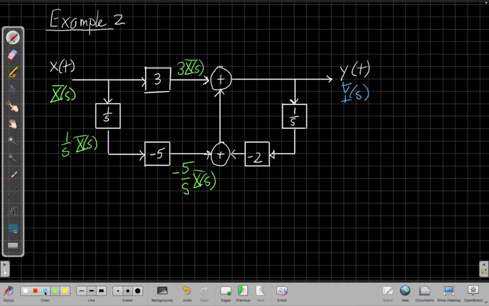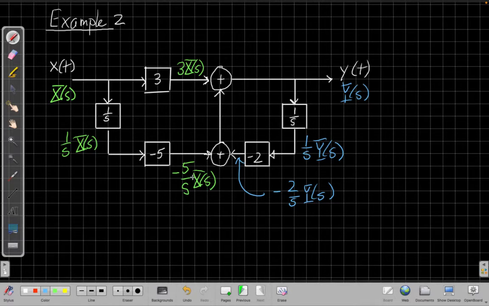And if I now look in the output branch, maybe I've got an adder here, but I don't know what this other thing is. So I need to come back here and follow my output for a bit till I can fill in more of the branches on this side. So I get a 1 over s, Y of s here. And it would be minus 2 over s times Y of s. And now I've got both inputs here.